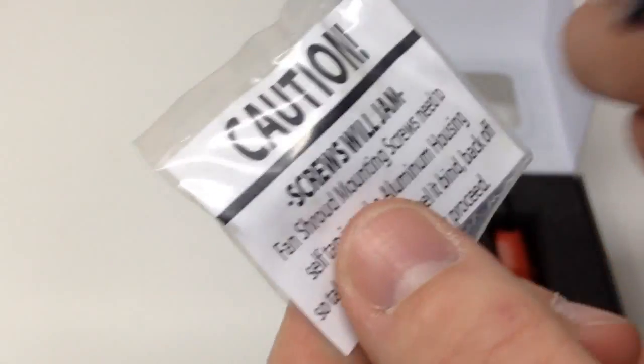So it all comes in there in the package. Let's go ahead and pull out this foam piece here. Let's see what's underneath all of this before we take a look at the good stuff. So inside here it looks like you get all the supplement items.